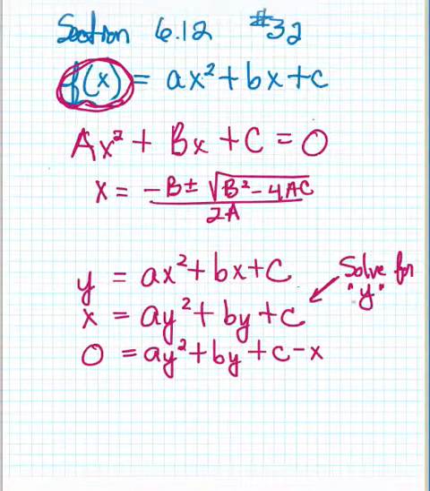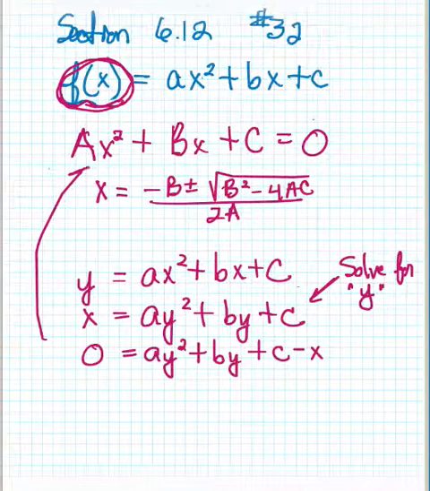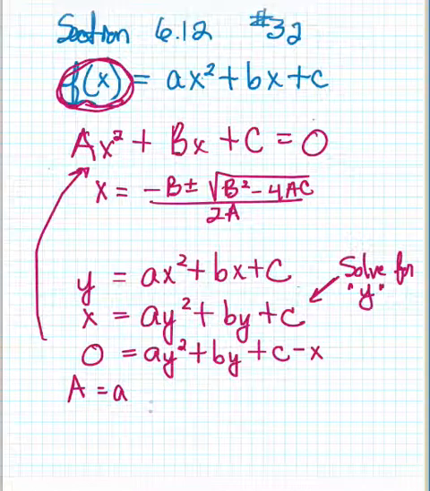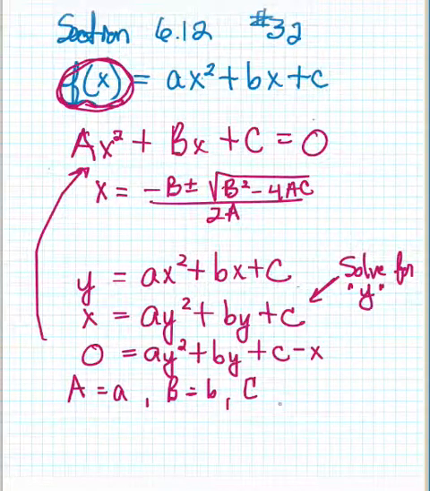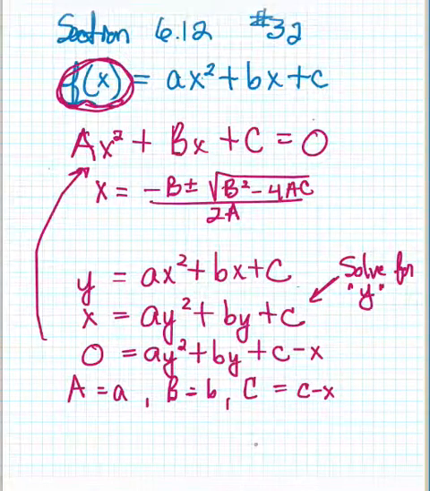Now looking at our general form up here, a is the coefficient of the quadratic term, so capital A is little a here. It's hard because everything's a variable; we don't have any numbers. Capital B is little b, but what's interesting, and this is probably the big aha moment, is that capital C is little c minus x. That's my constant term here. You know, x isn't what I'm solving for, so x is considered a constant in this equation. It's y that I'm solving for. It's y that I need to know the answer for.